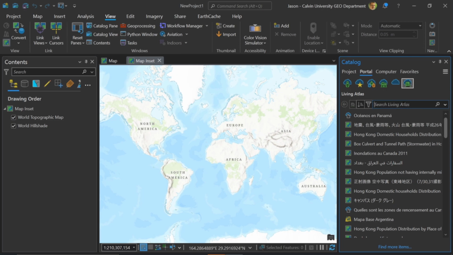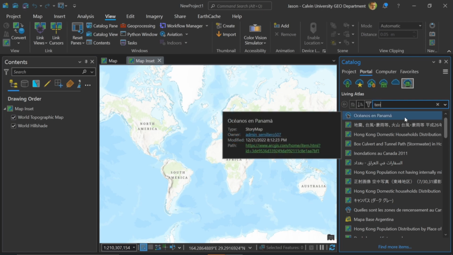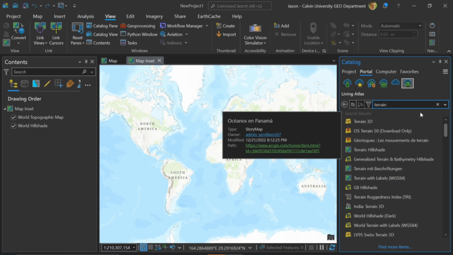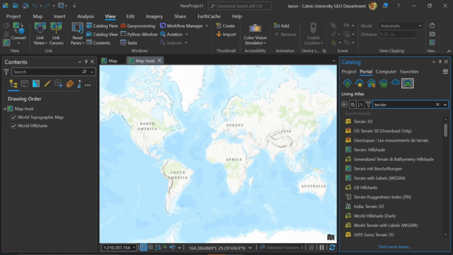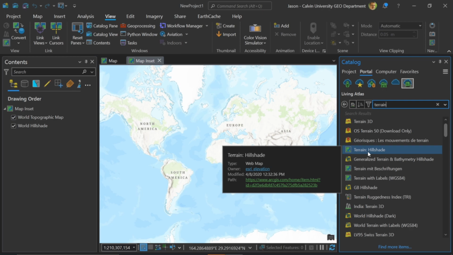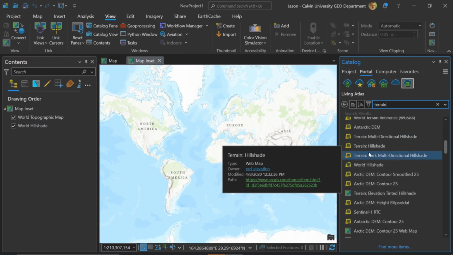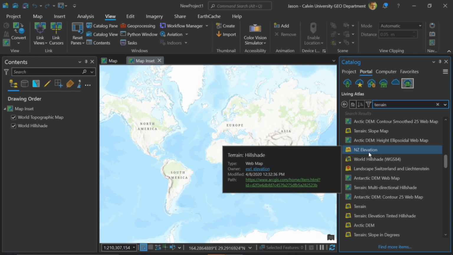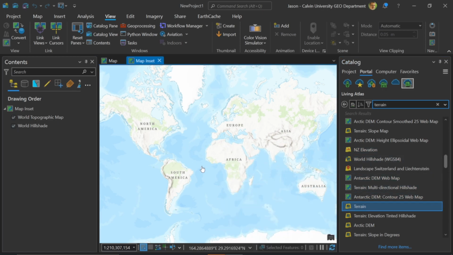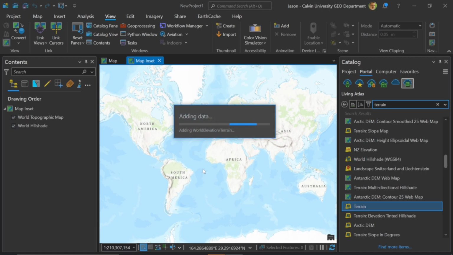And here I'm going to search for, let's do terrain. That's a really wonderful layer. So I'll choose terrain and see what we get. And now we have a bunch of different layers and feature classes and web maps and all kinds of things related to terrain. Let's go ahead and pull in a particular layer here. Let's grab this layer, terrain, and I'll drag it into my data view. And now it should add the raster terrain to the landscape.